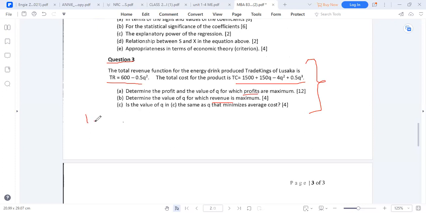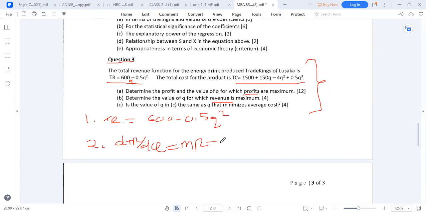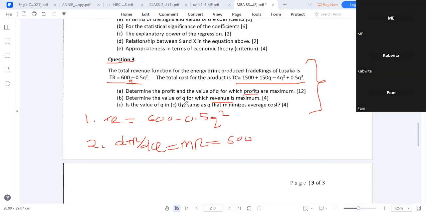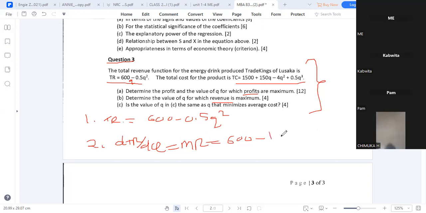Step 1, find the total revenue function, which we are given here as what? 600Q minus 0.5Q squared. Step 2, differentiate it. The TR over the Q. This is called our marginal revenue. So 600Q, what happens to it? They made a mistake here, so it is supposed to be corrected. 600Q is supposed to be what? 600. 0.5Q squared becomes what? 1Q if you want.